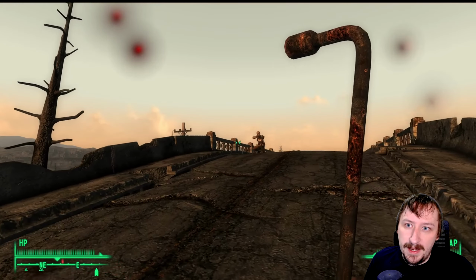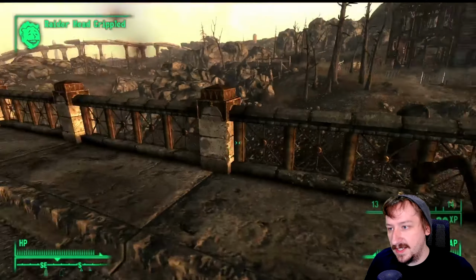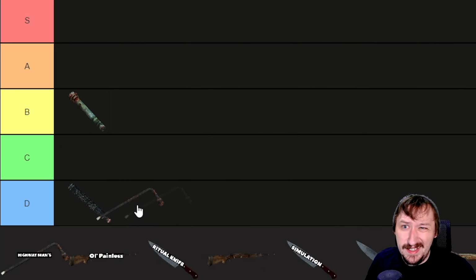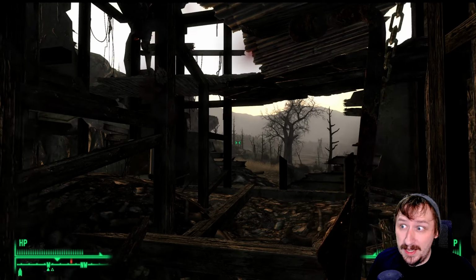This is just a worse lead pipe. It's pretty much worse than it in every regard. It requires more action points, it does less damage per second, it weighs the same, and it has the same item durability. You really shouldn't be taking this, and I would put this down into D tier. The lead pipe is substantially better than this with its higher damage and higher crit damage in particular.